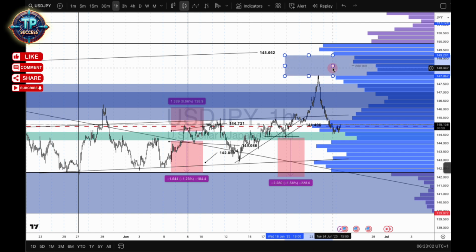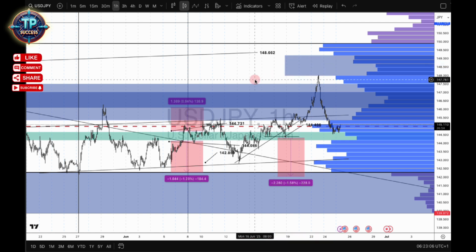So this is another part of the volume profile when using it, that you can set it up in a way where it only looks out for your biases. However, if you've got everything set up properly, it actually tells you where you should get off if you need to get off.